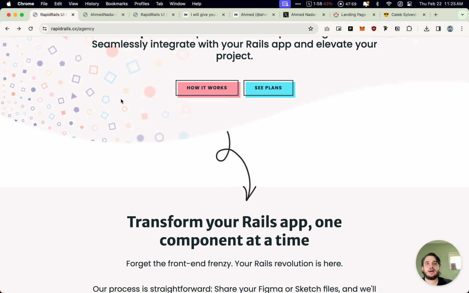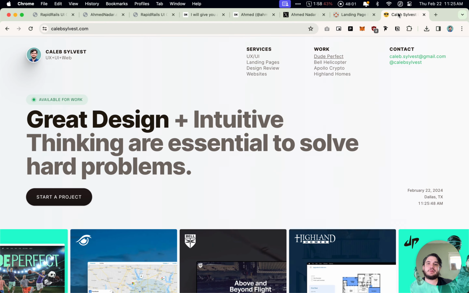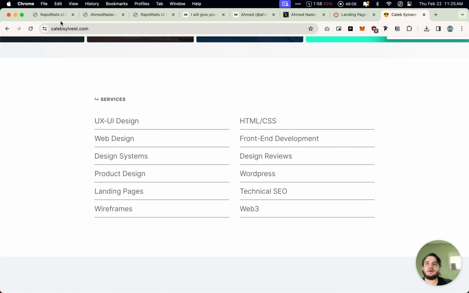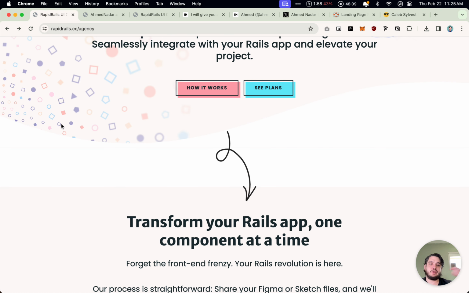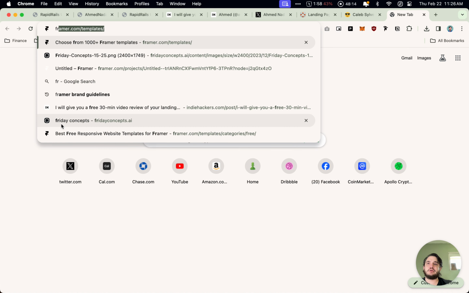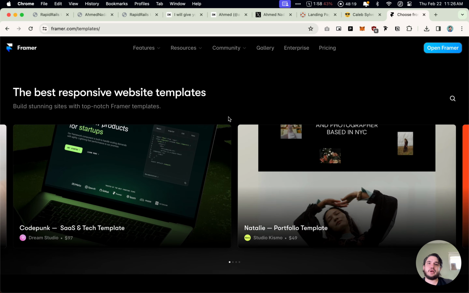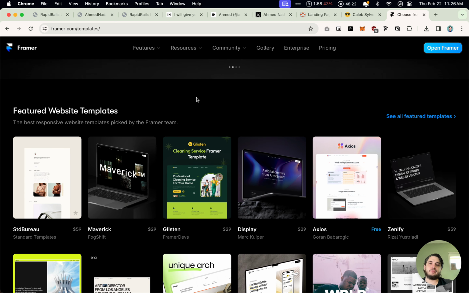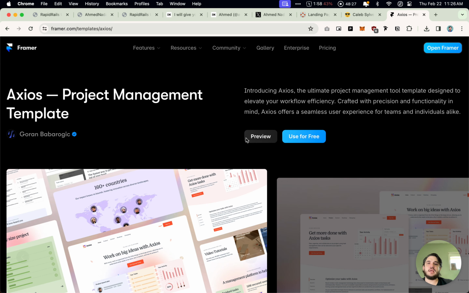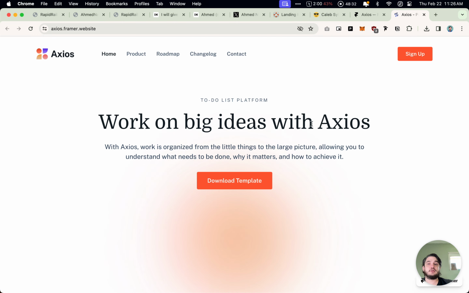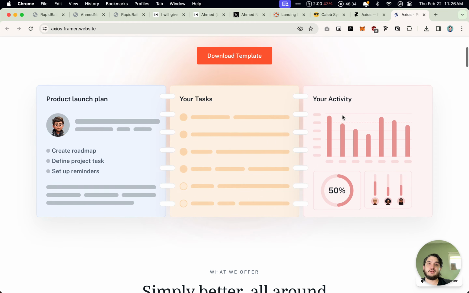So I mean, how do you do that? I ended up building this in Framer, my portfolio site, which I kind of have a love-hate with, but they have a lot of templates that you could start with. Mine's custom, but you can find Framer templates, and then you just rearrange stuff until you find one that looks right for you. Look at this, Axios for free. And then you can rearrange sections and content, add your own content. I mean, this looks pretty nice already.